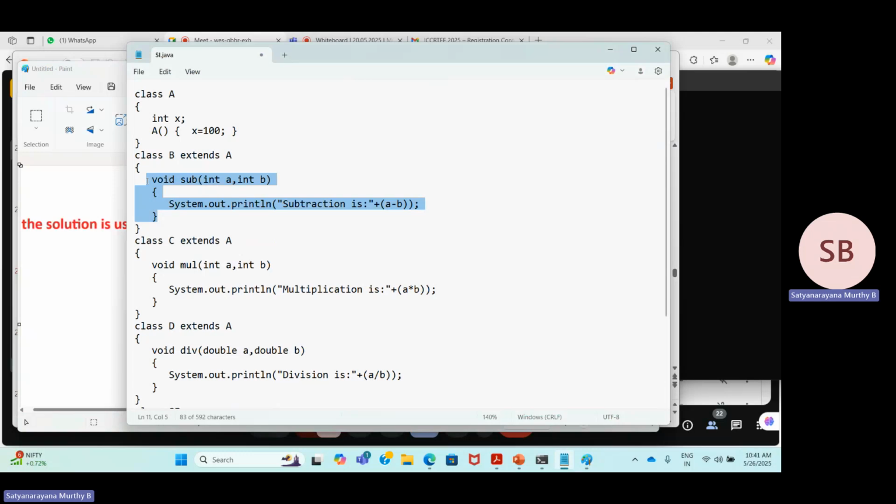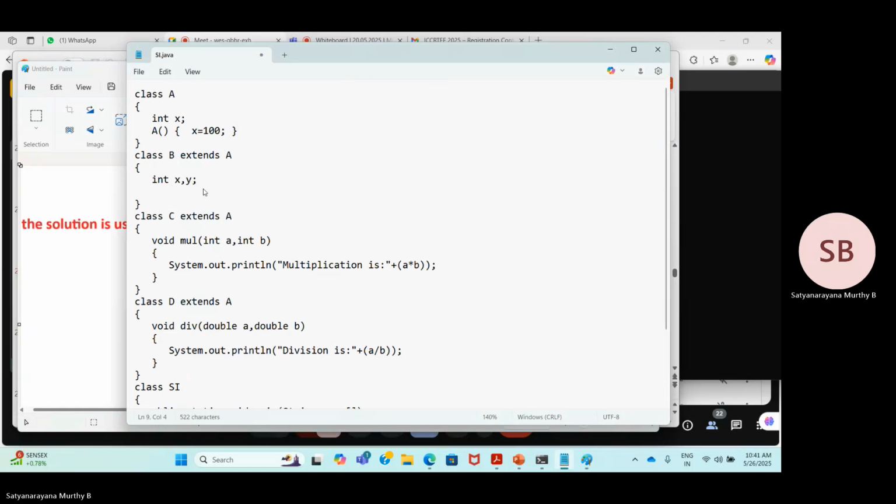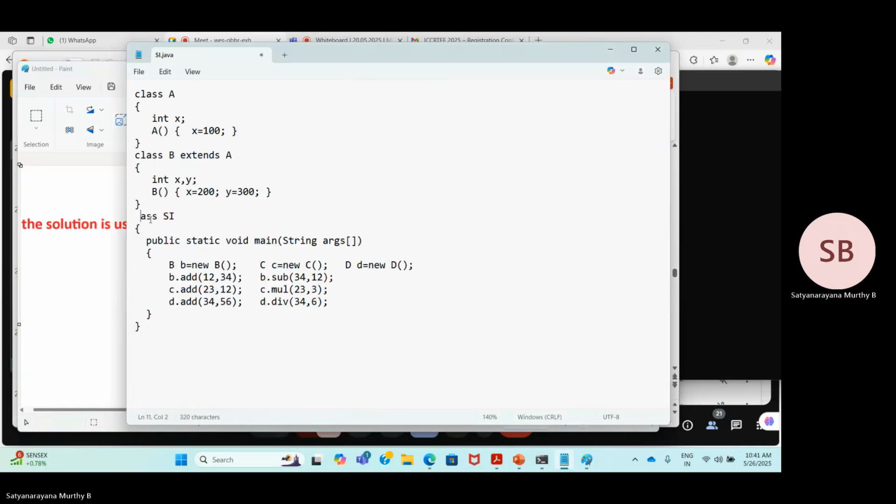And B extends A, so let us take x, y. Here we have one constructor, and I am writing x equal to 200 and then y equal to 300.